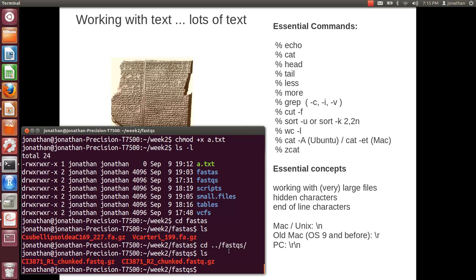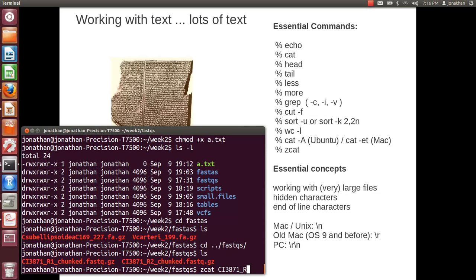How would I begin to access these really big files? Well, to be honest, we'll skip right here to the end. Using zcat, this way you don't have to unzip the file. These are gzipped files. You don't have to unzip them to start to view them. So zcat would be a way to take a peek at the file.